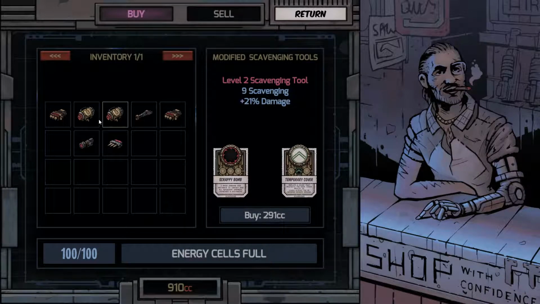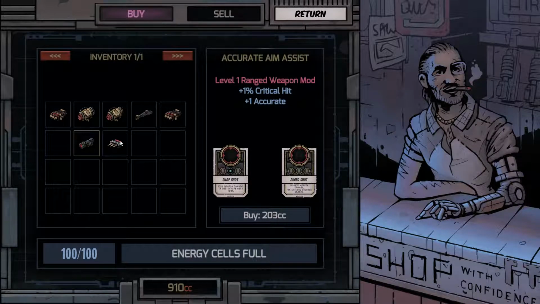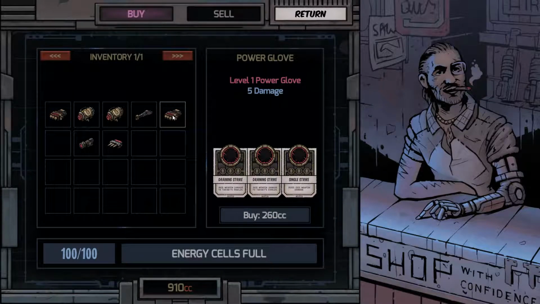The scavenging tool. These are level 2. We can't use those yet. Level 1 power glove. And ranged weapon mod. Plus 1% critical hit, plus 1 accuracy. Power glove mod is plus 5 puncture. How much is this? 260 and 135, huh? Okay. Precision ranged weapon. And 5 damage with the power glove.